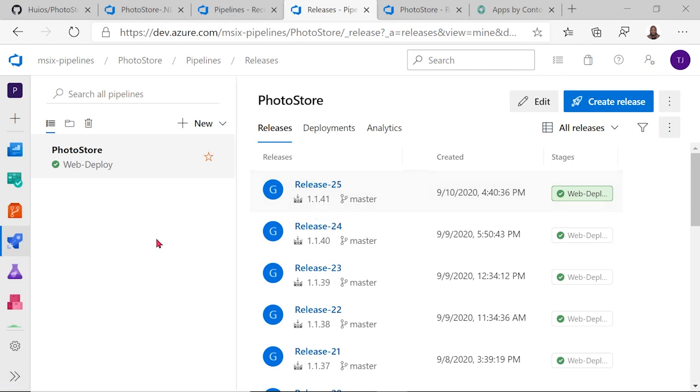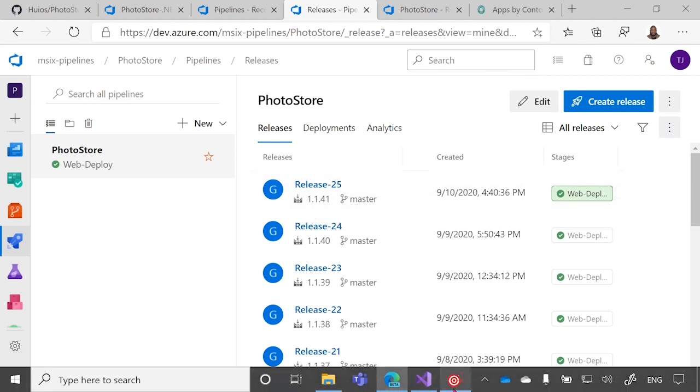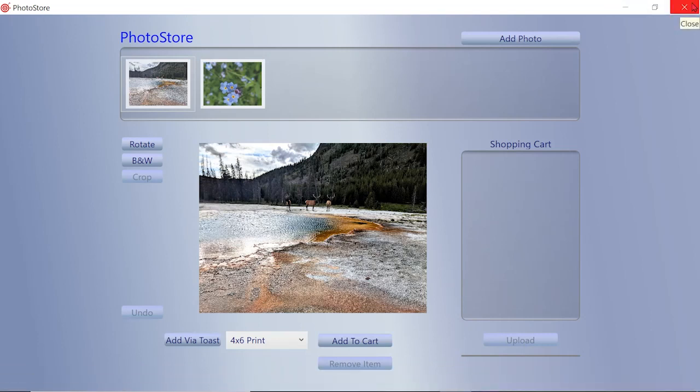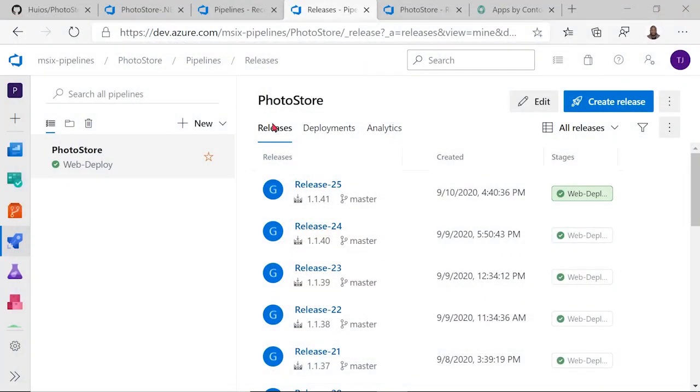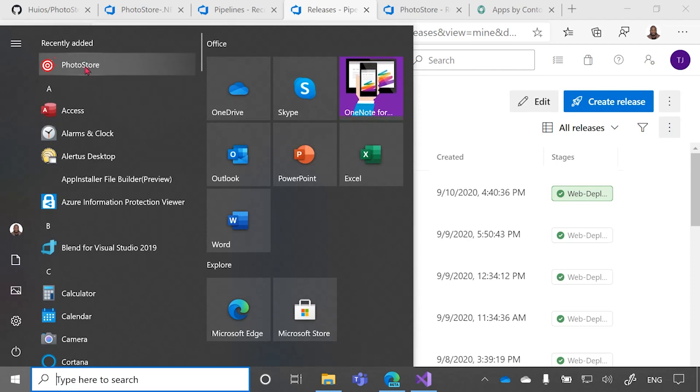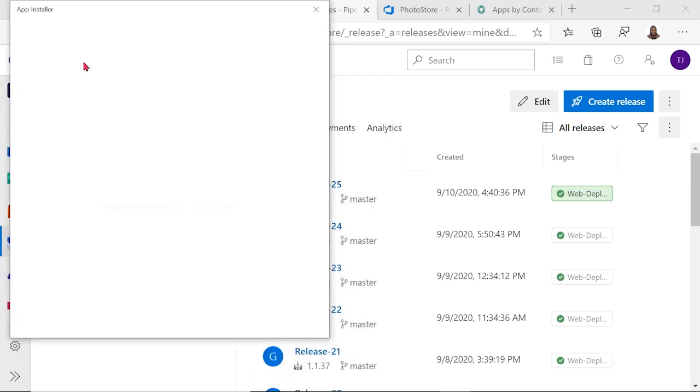So what I want to do now is close the application, the PhotoStore app, and then launch it again. You'll notice this UI prompt here.